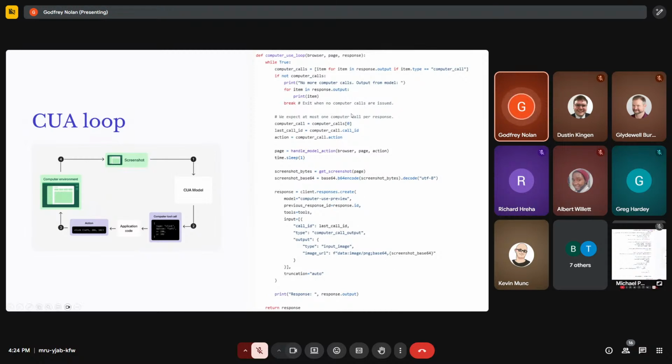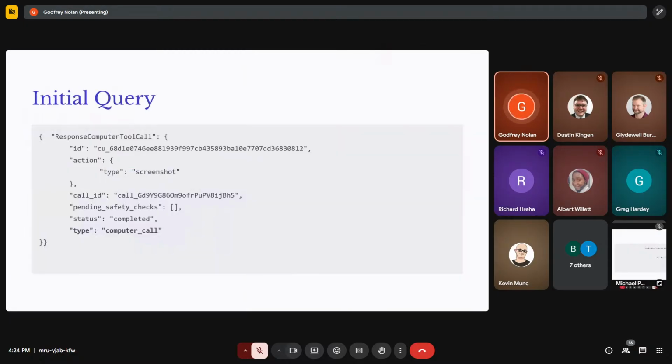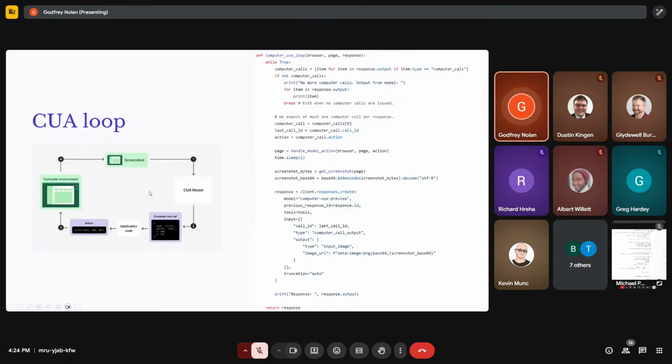And if it comes back and says, you know what, I haven't really figured this out, I need another computer call, which is just what we saw here, computer call, basically it's going to loop around again and do it again. We're assuming there should only ever be one computer call in your response, so this should work. So it's going to go round and around and around. It's going to say, okay, here are the tools that you have, browser. Here's the input that you have, screenshot. You know what the request is, and the request is, what's the weather in Port Isaac?